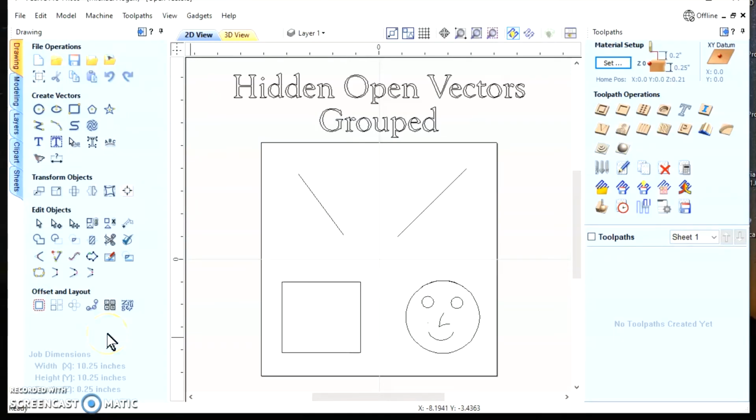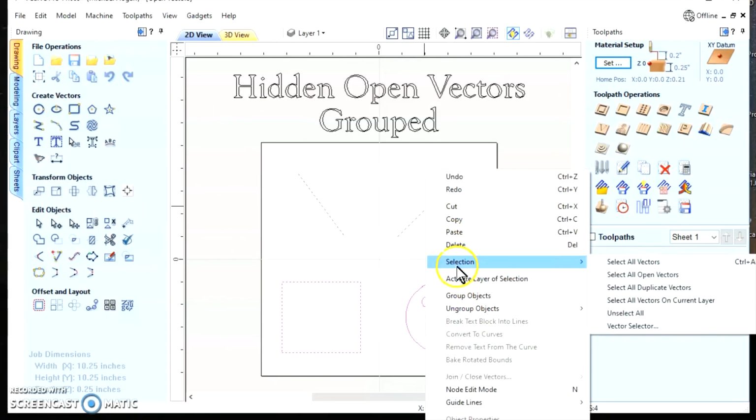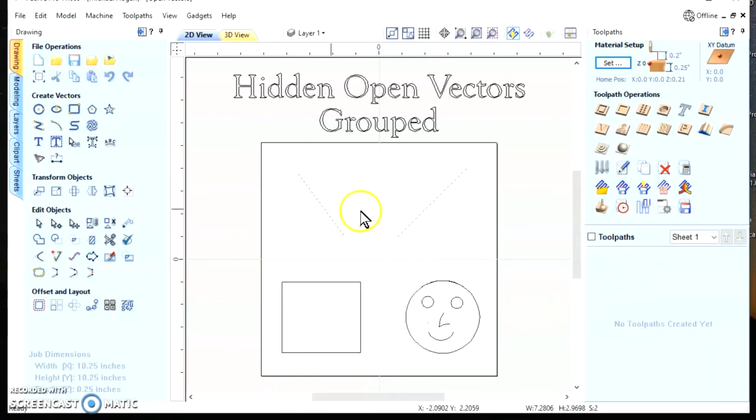On this episode, we're going to talk about grouped hidden open vectors. You can have hidden vectors within a group. If I highlight this here, you'll see that it's grouped vectors. Now, if I highlight the whole area here, and I right-click, select open vectors, it'll only show these two. It won't show anything within that group.